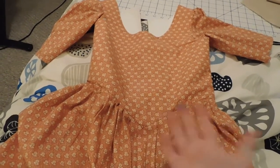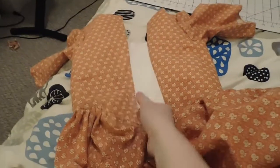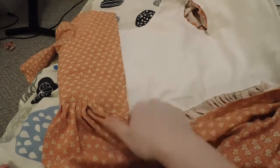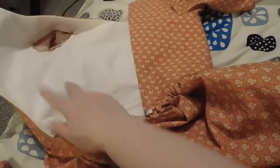Excuse my finger, my thimble is made of brass and turns my finger green, because that's sensible. There's the back, has a little bit of boning in it. I don't actually know what all I've managed to film today, because sometimes I've looked down and the camera's been off, so we will find out if this makes an actual story.